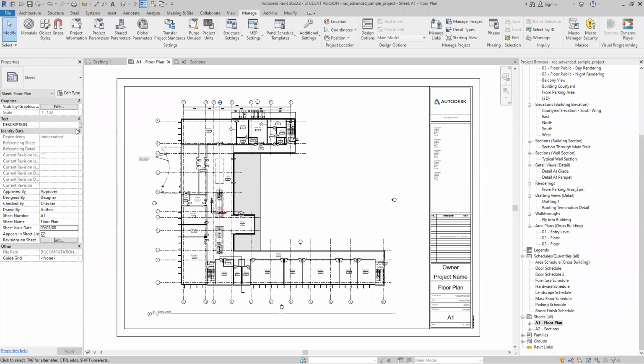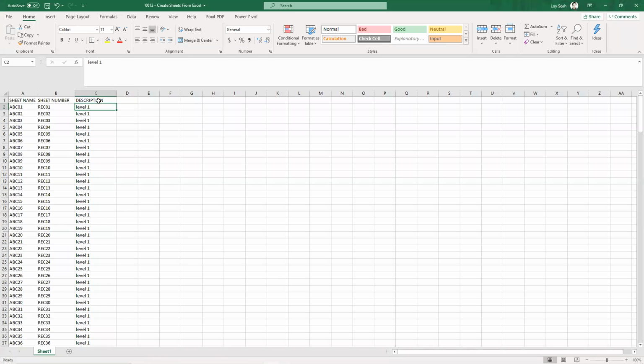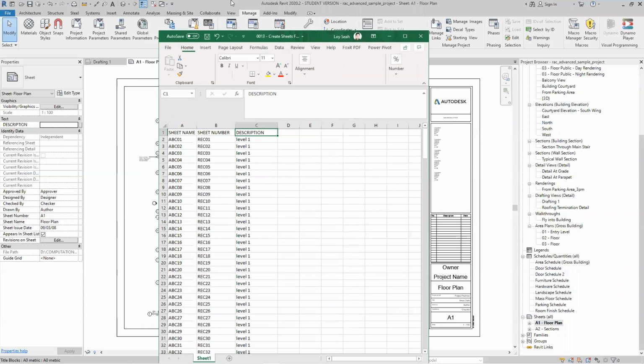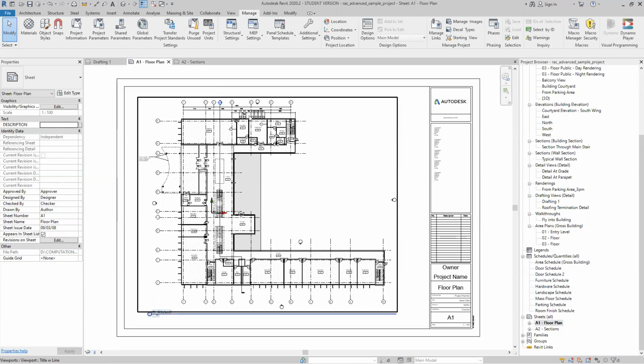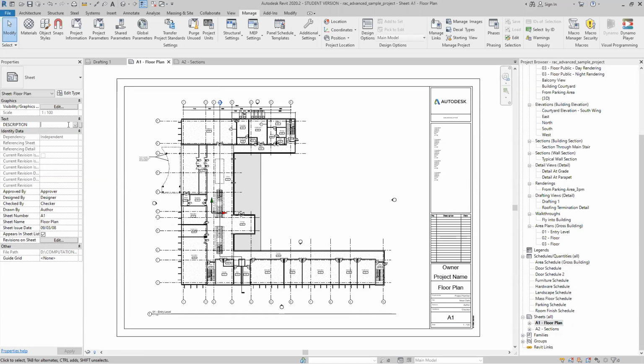So now in your sheet, you will see a new parameter called description. We are going to input values from Excel into the description parameter, which in our Excel is also called description. So level 1 or level 2 or whatever levels you have, when we create the sheets, we want to put the information into the sheet also.